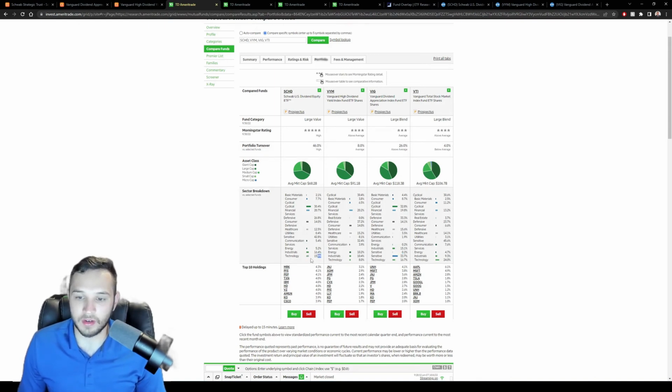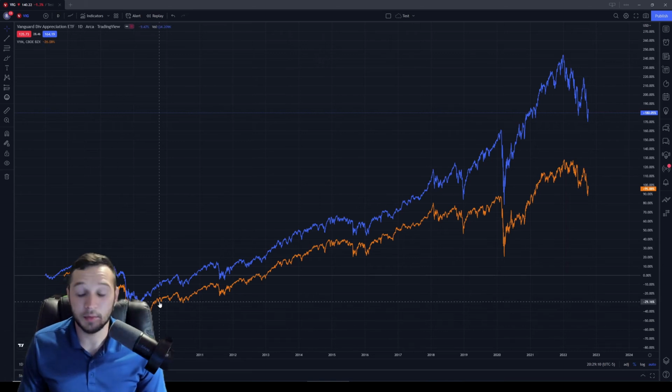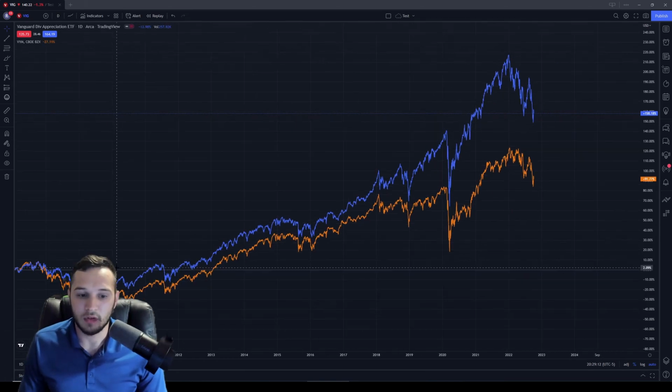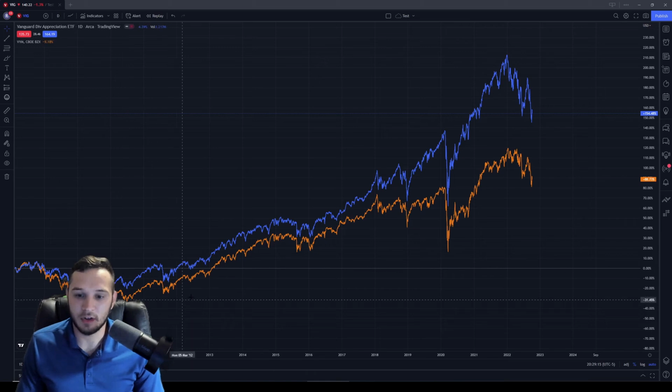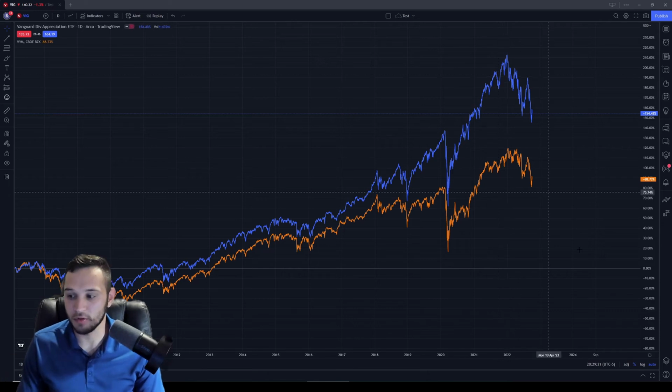So you have less technology in these high dividend funds on average compared to growth and the total market. It's just kind of cool things to look into and see on your own as you do your research, really seeing what's in them. And then going back to the capital appreciation, as we can see, when you're investing in these higher yields, you're getting less returns over time compared to dividend appreciation funds that are companies focused on growing their dividends.